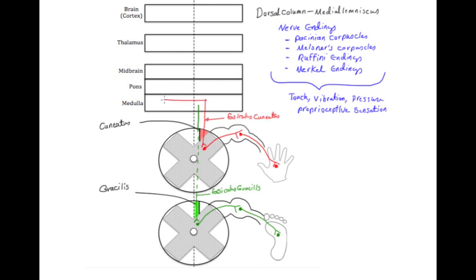Once these signals reach the medulla, they cross over, which is also known as decussation, and continue their path on the contralateral side to the thalamus. And then finally, they will travel to the cerebral cortex where they will get analyzed.